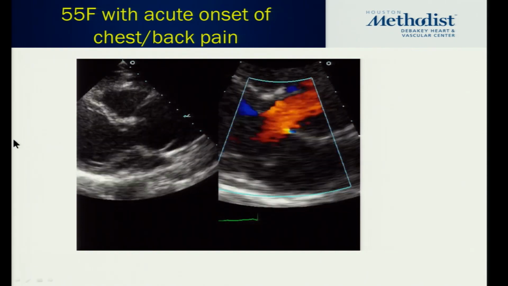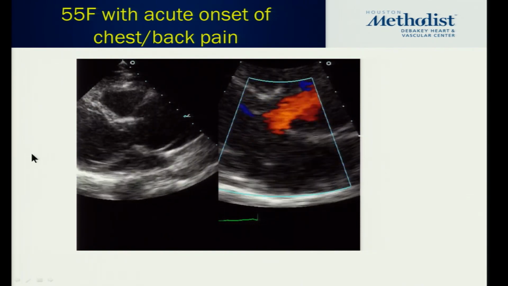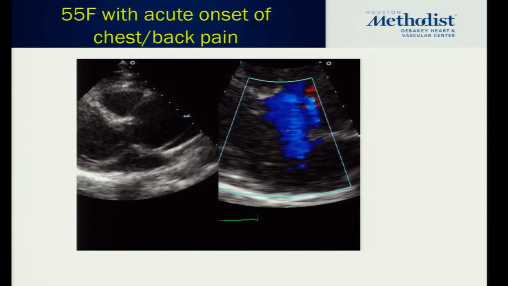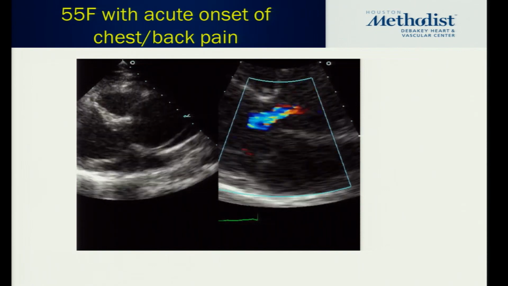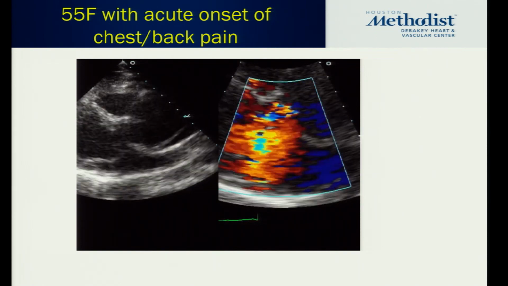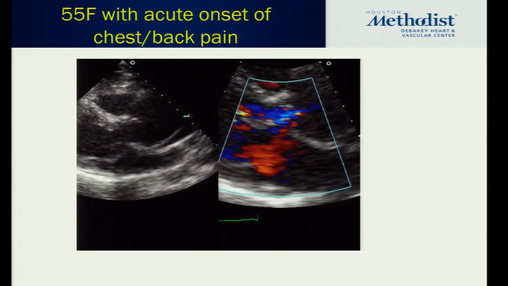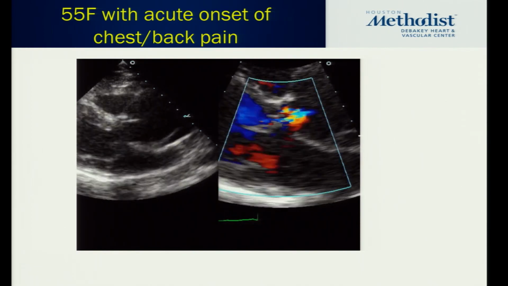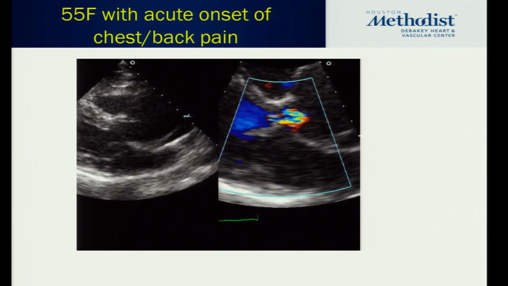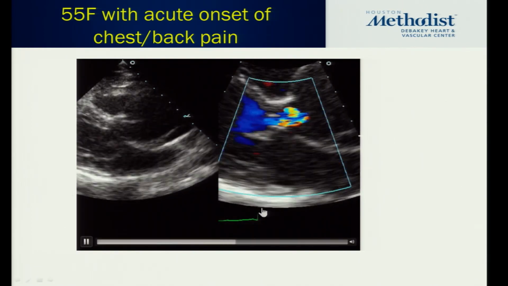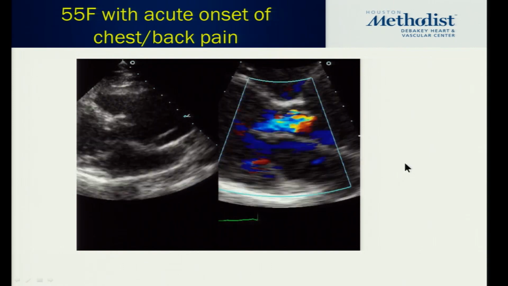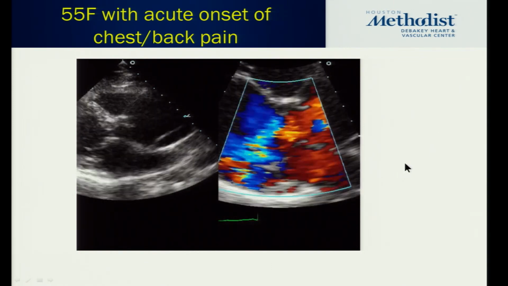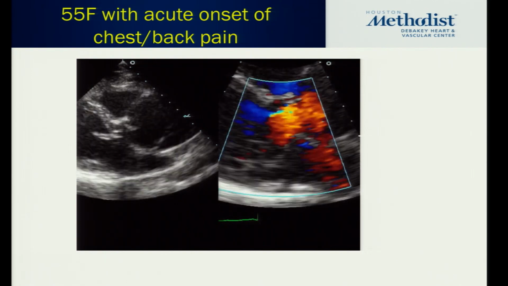FAISAL didn't touch on that, but there's a move towards the triple rule out because doctors don't want to be doctors anymore and take a good history. So they think that they can do a CT and exclude the PE, exclude the dissection, and, oh, by the way, exclude the ACS. I am a little skeptical about that being the best way to manage patients, depending on everything. Go ahead, Steve.